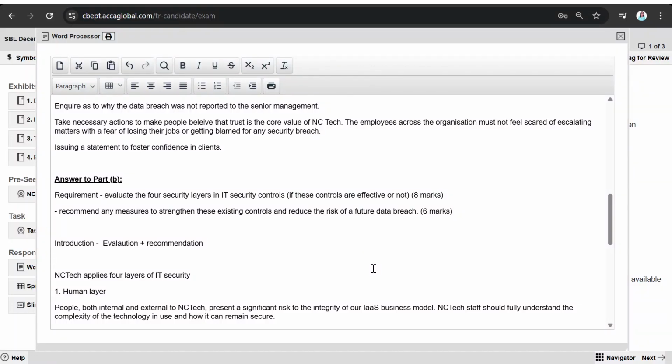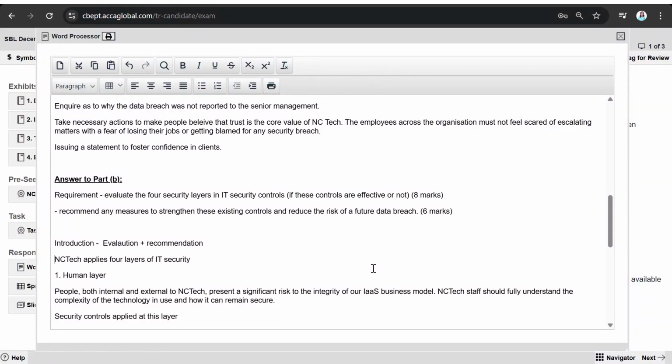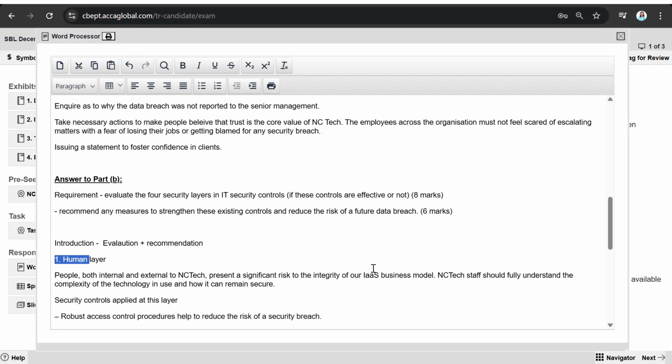Okay, now let's come to the main body of the question. The first heading will be human layer. Let's evaluate the human layer first. Give a small briefing about the human layer. What does the human layer involve? The human layer consists of people who are working with NCT, be it employees as well as the clients, to carry integrity and safety and understand the technology in use, right? So what will I write?